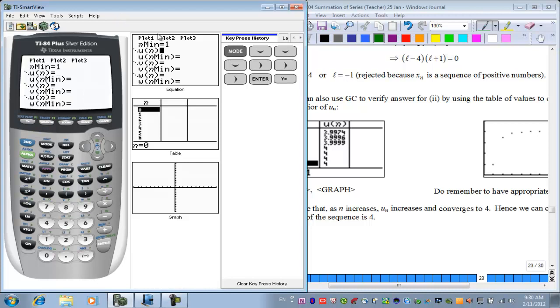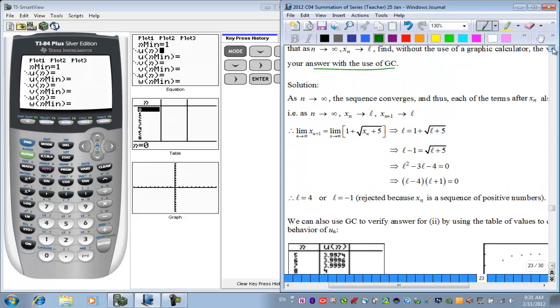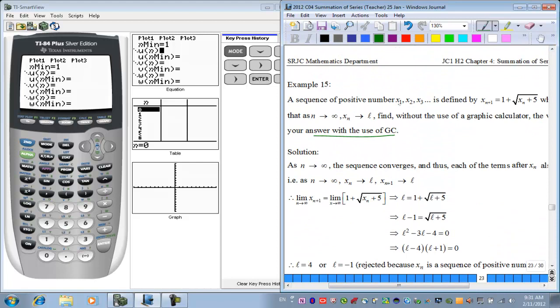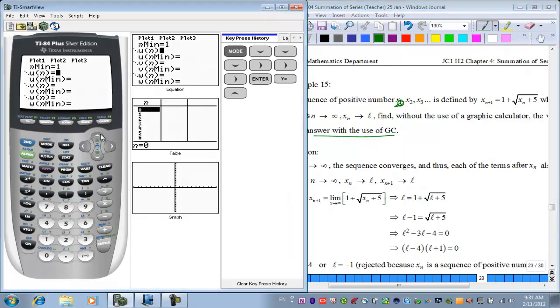So now if you were to go to y equals, you will see that you are able to key in sequences. Now let me give you a short explanation of how to interpret all of these, okay? N minimum actually stands for the smallest index, which means that it is the least value of n. So if we look at the question over here, I see that my value of n starts from 1, bearing in mind that the index is this small number over here. My smallest value of n is 1. So for n minimum, what I have to do is to key in 1, then I press enter.